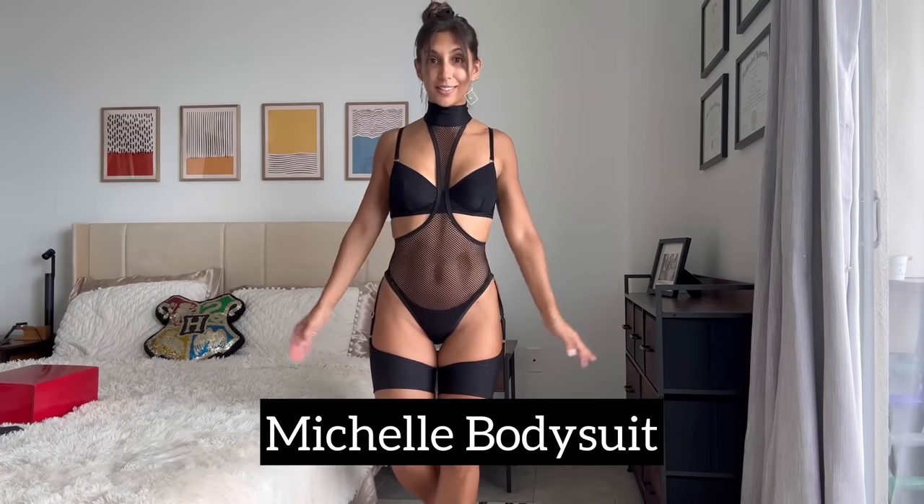I feel like a million bucks in this. And if you are not sitting down, I'm very sorry for you, but wow, this is so amazing. Talk about lingerie in the best possible way — I love this look. This fits my sort of style in a way. I like dark things, I like the fishnets, but I also like things that are different, and this does it for me.